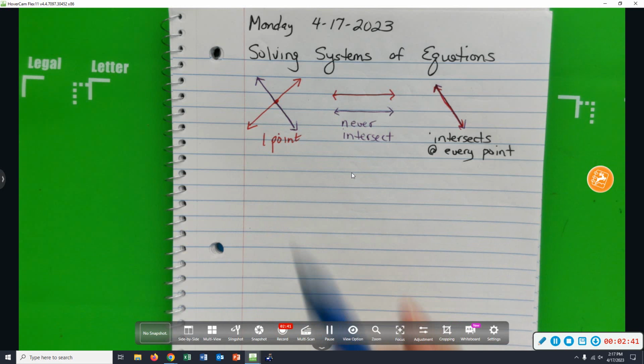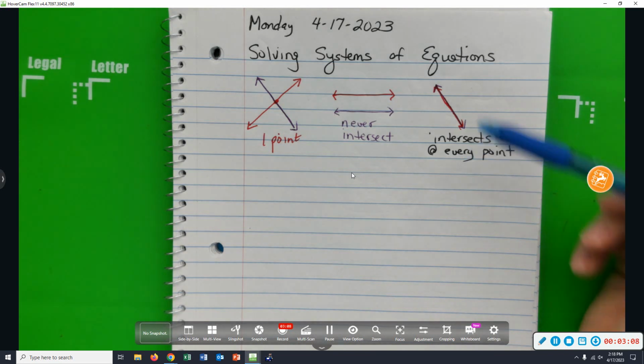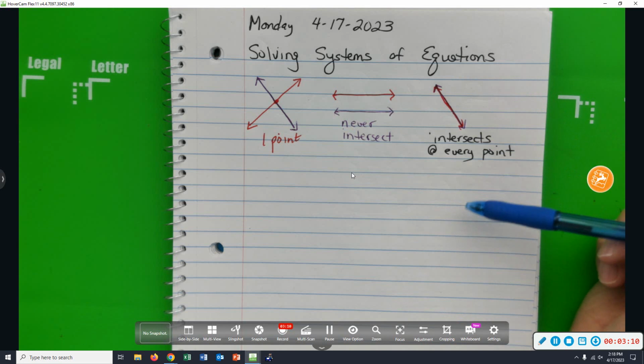Is it possible to draw two lines and have them intersect in only two points? Could y'all draw two lines and they intersect in 2 points? No, you can't. They're either going to intersect in 1 point, they're going to never intersect if they're parallel, or they're going to intersect in every point. And that would be that every point is one line on top of the other.